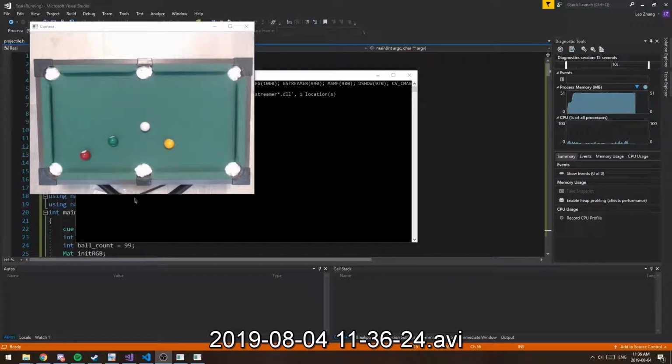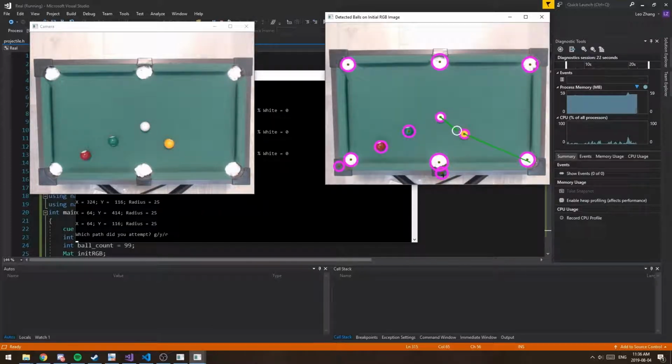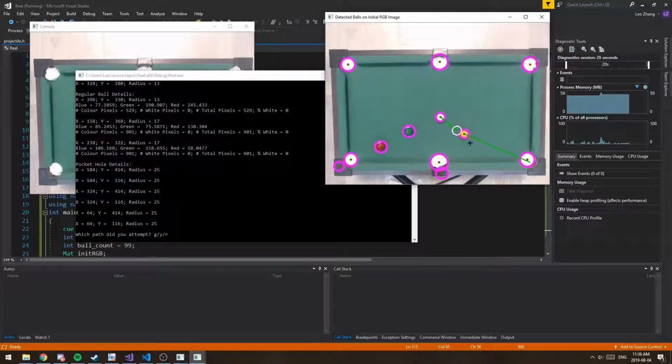Okay, so now I'm going to talk about how the game determines if a shot is possible. So to start off, let's look at this yellow ball. Ignore these, they are excluded, you don't have to worry about that. So what the game does is it'll check the cue ball, a ball, and all the pockets to see if that shot is even possible to begin with.